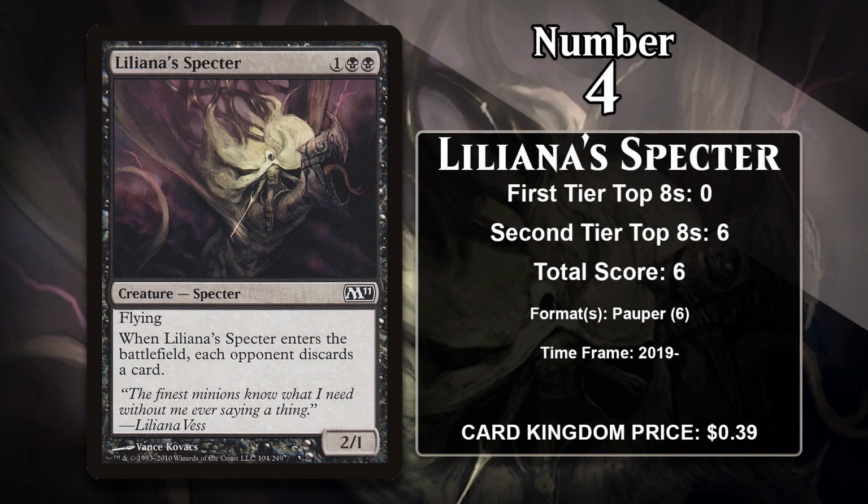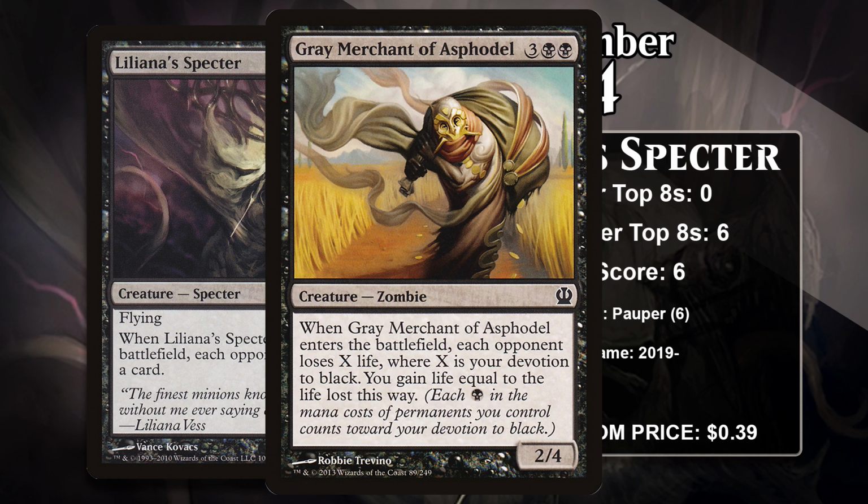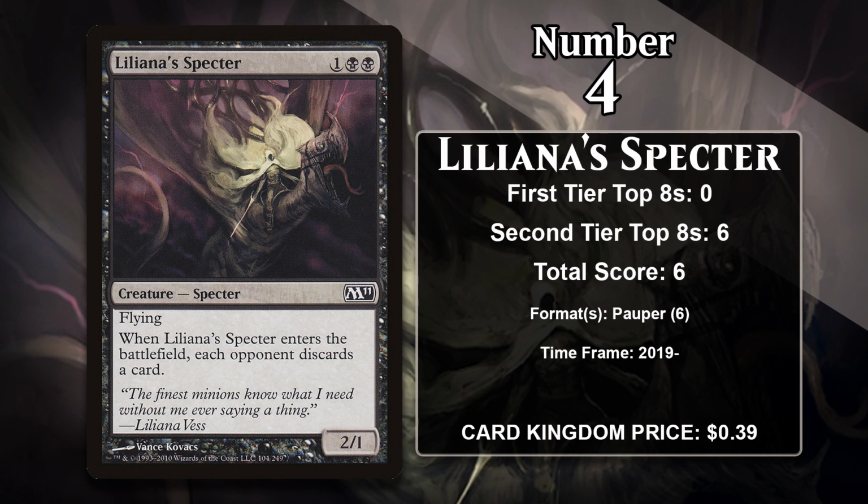At number 4, it's Liliana Spectre. For 1 generic and 2 black, it's a 2/2 flyer that makes each opponent discard a card when it enters the battlefield. Most Spectres make you get in for a hit, but not this one. It disrupts the opponent immediately. It sees play in Devotion to Black decks in Pauper, where the fact that it ups your Devotion by 2 for your Gray Merchant of Asphodel makes it especially attractive.